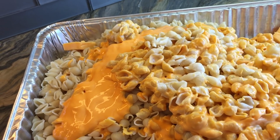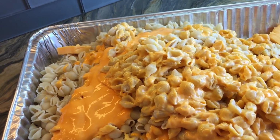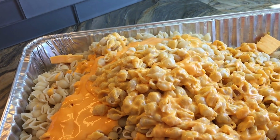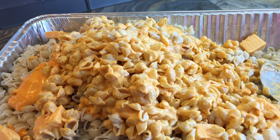Okay, that is nice and cheesy. Look at that. Let me see. That is awesome. Look at that. Yeah, before and after, a treat.